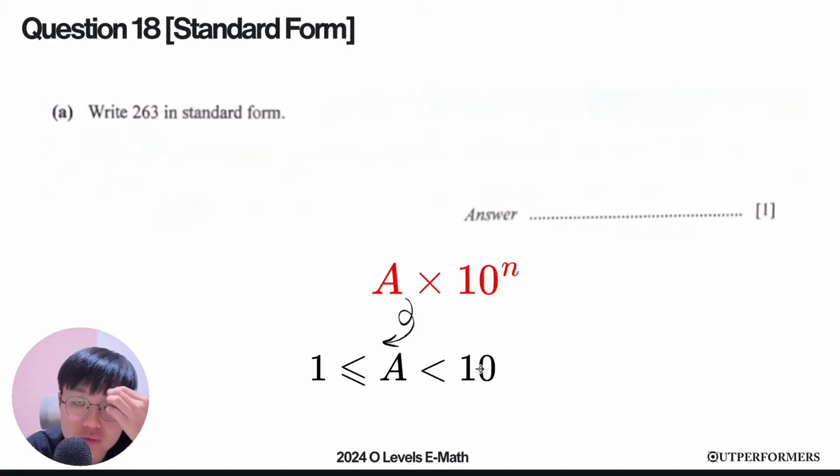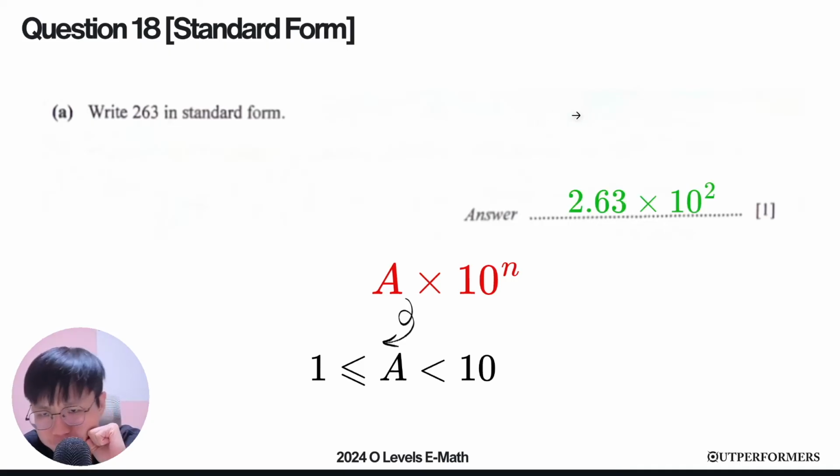Which also means the digit in front of the decimal can only be one digit, a single digit over here. So if we think about our decimal place over here, that means it's going to move 1, 2. Usually how I think about it is if the decimal shifts back by 2, that's the number of places it must go, the n will go up by 2. I'll explain further on how this happens in the next part as well. But for part A itself, we have 2.63 times 10 to the power 2 as our final answer.